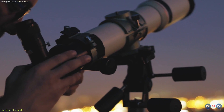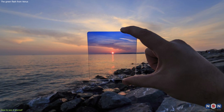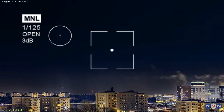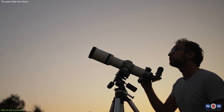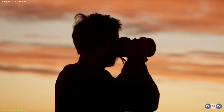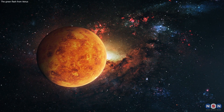The second thing you need to do is to prepare your equipment. You need a high magnification setup, such as a telescope or a high-speed camera, with a tripod and a remote shutter release. You also need a filter, such as a neutral density or a polarizing filter, to reduce the brightness of the planet and to enhance the contrast of the colors. You also need to adjust your focus and exposure settings depending on the conditions. The third thing you need to do is to wait for the right moment. You need to be patient and attentive, as the green flash from Venus can happen very quickly and unpredictably. You need to watch the planet carefully as it rises or sets, and look for any changes in its color or shape. You need to be ready to capture the image as soon as you see the green flash. You may need to try several times, on different days, before you succeed.